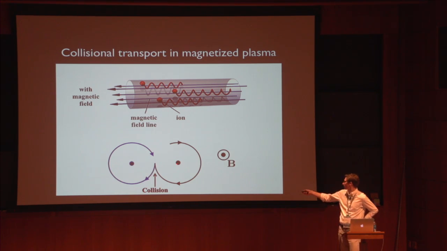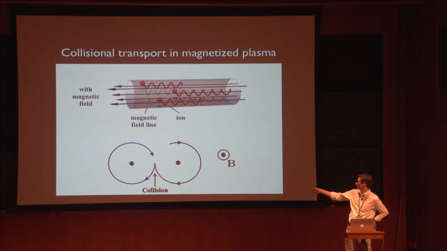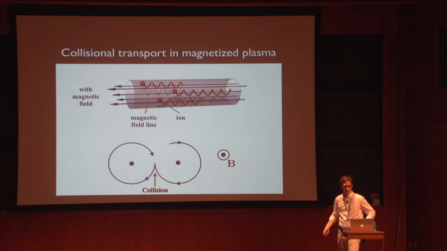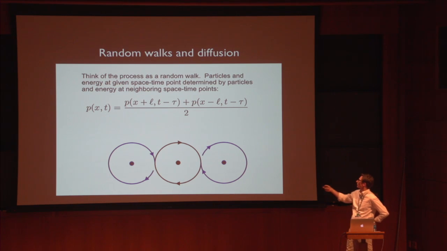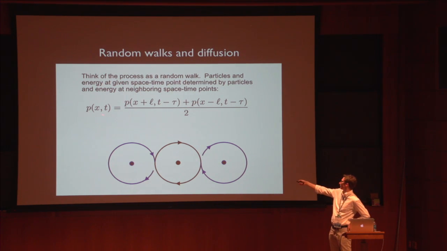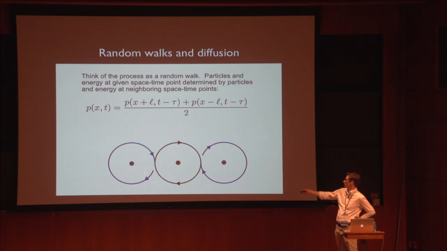And of course, I could have also ended up colliding at this location instead of this one, and it would move me inwards instead of outwards, say. And so this is a random walk process, right? And so the probability, for instance, at some particular spatial location and time of finding the particle there is going to be half the probability that the particle was here at an earlier time, plus half the probability that the particle was here at another time, assuming this is a 1D problem, right?